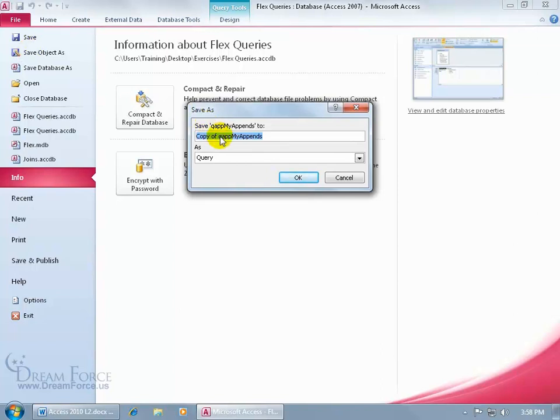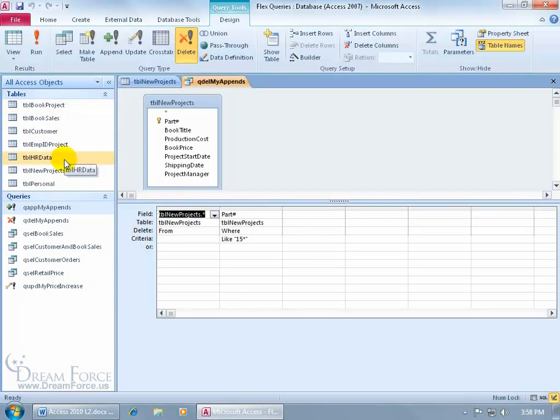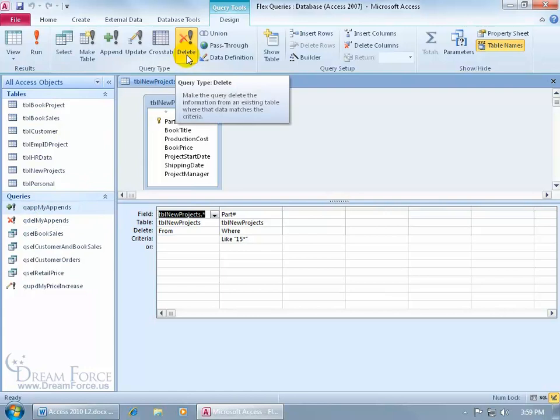But with the changes I make, I can rename it and call it, let me delete this, the prefix, Q for query, DEL for delete. So my delete query. Click Okie dokie. Click on the File tab, and there we go. I still have my append query. Now I have the delete query. That X, of course, indicates, you can see it up here, that it's the delete query, the icon there. It's something that you want to delete or remove or X out.